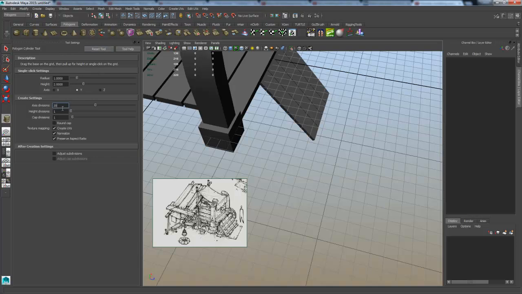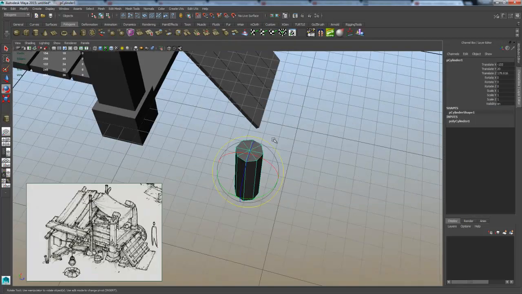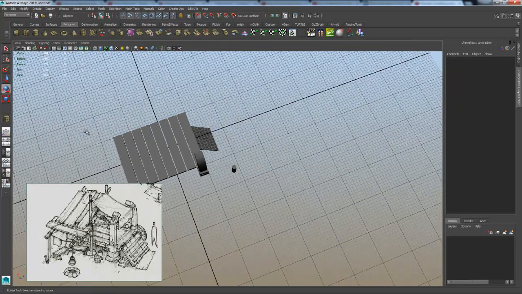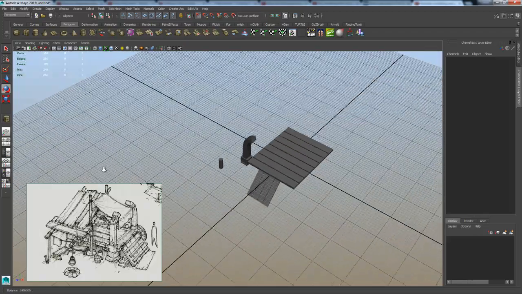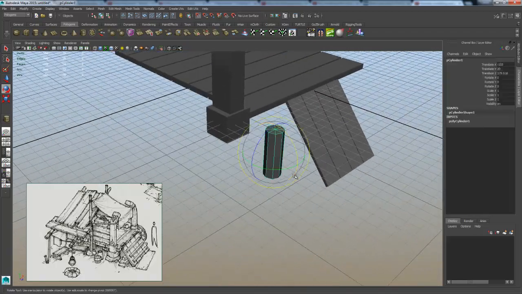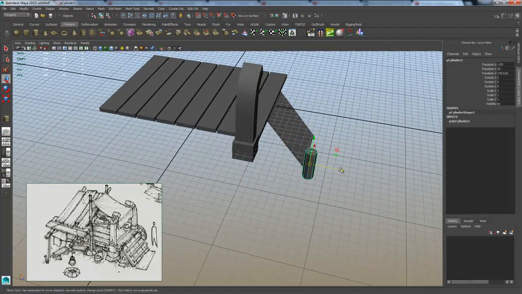Yes, reset tool, set to 20. I'm going to bring this back down to 8. And 8 or 6 is actually a pretty good number to start off with, as it allows us to keep the profile nice and round, especially from a distance, but it definitely reduces the poly count quite considerably. So that's definitely something that I want to do.